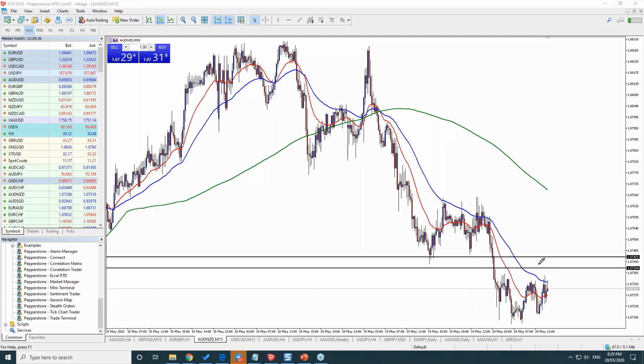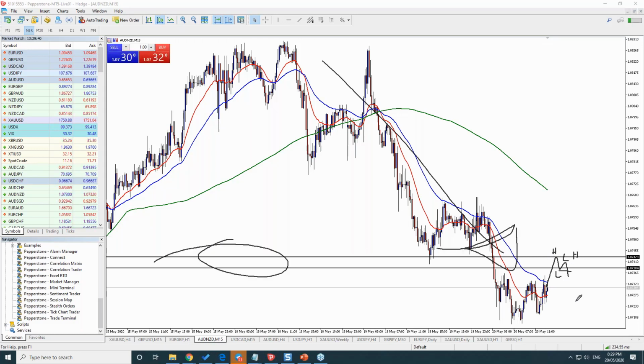So maybe what I do is I say, okay, I want the market to come back up to this point, and then it does something like this. We've got our high, our low, our lower high, and it breaks through. Direction of the trend is down. We know this is a key area, and then we target it on the smaller time frames. It can be a 5-minute chart. I don't really care, but the point is that you're targeting key areas based on multiple reasons. So that's something else that you would like and want to do when it comes to the market.